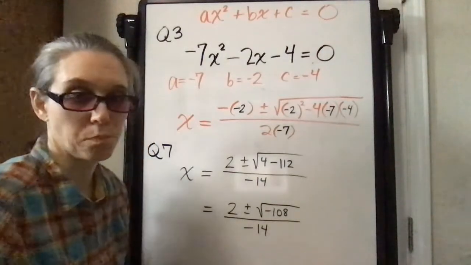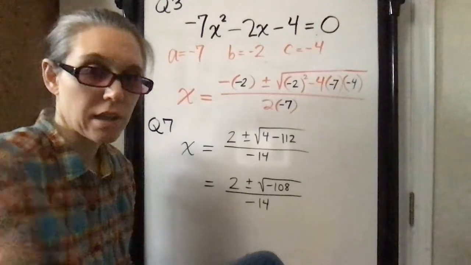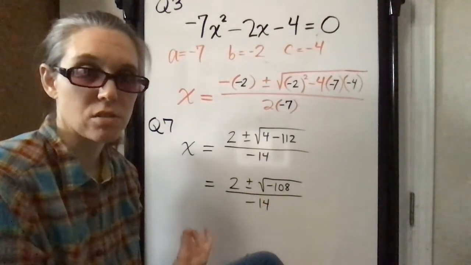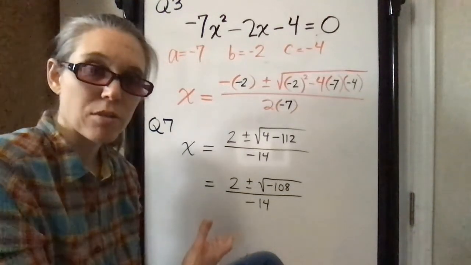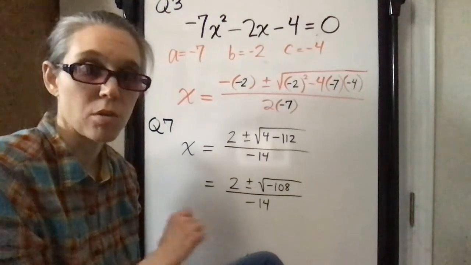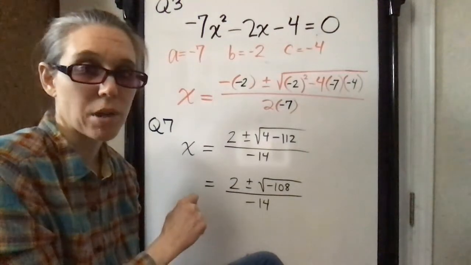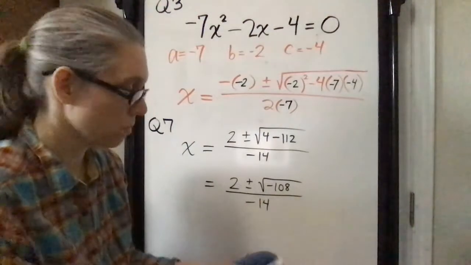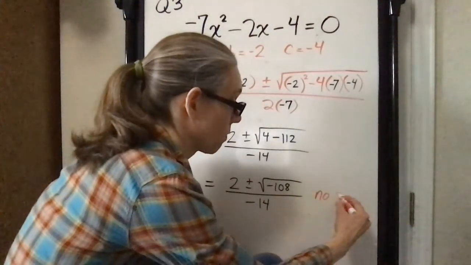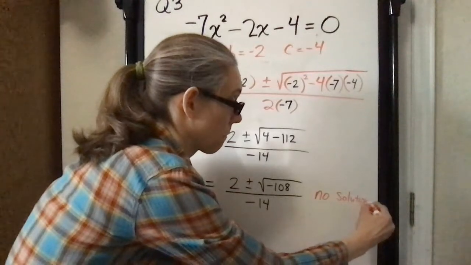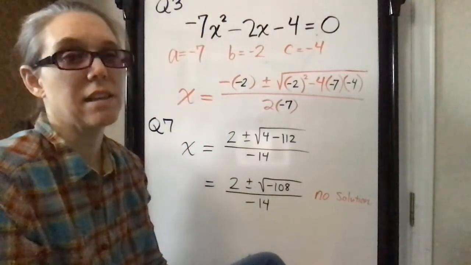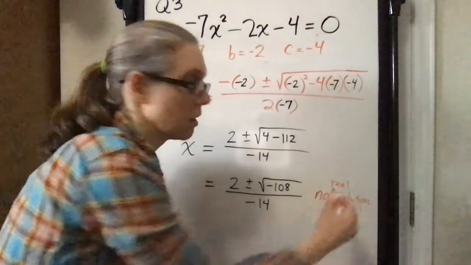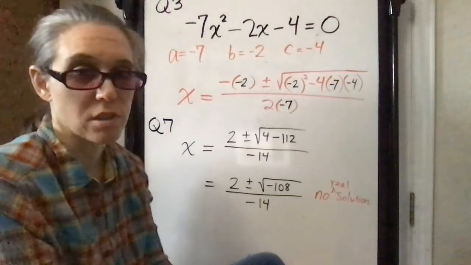Okay. Now, this book does teach what to do when you have the square root of a negative number. The book teaches you to use the imaginary number i. However, the scope of the course, this Math 105 course through UAA, does not require that I teach you what to do with the square root of a negative number. So, when you get to this point, you could say no solution. The real answer is an answer in the complex, and so you could actually say no real solution if you want to be technical. But if you just put no solution, that's fine too.